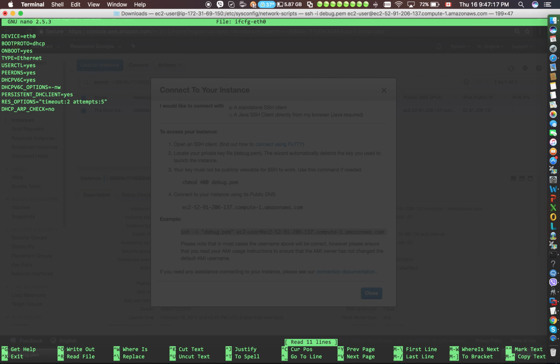Okay. So in the file, you need to make several changes to set a static address. You need to modify the boot proto line. So first, I'll just make this none. No boot proto. Okay. Let's just add some other line, like pure DNS. Yes, I'm just gonna add this one.